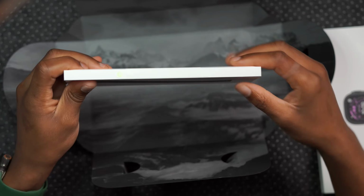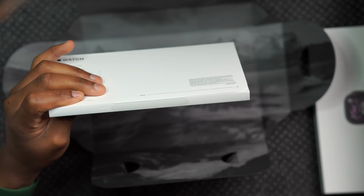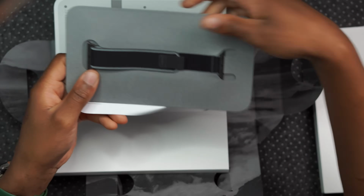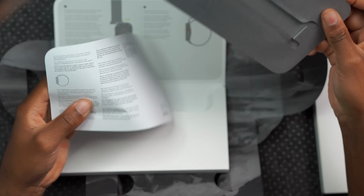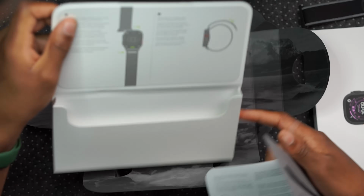So we'll start with the band. The band has a pull tab right here that you can pull to have it open. So if I pull this, put it to the side, and then lift up just like this, you can see how the band comes pre-packaged, and then to lift it out, you just basically pull it out the box just like this. Now you can see it also comes with some information right there, and that's pretty much it that comes in the box for the band.